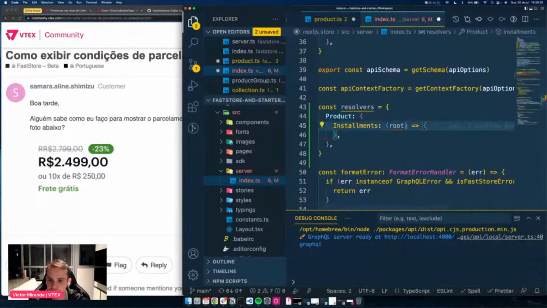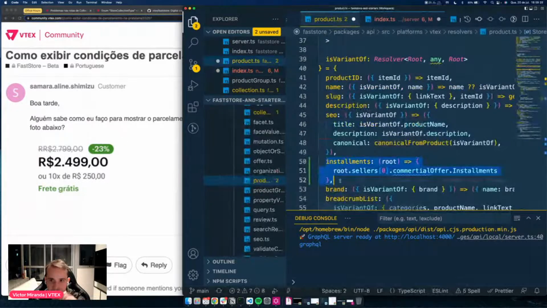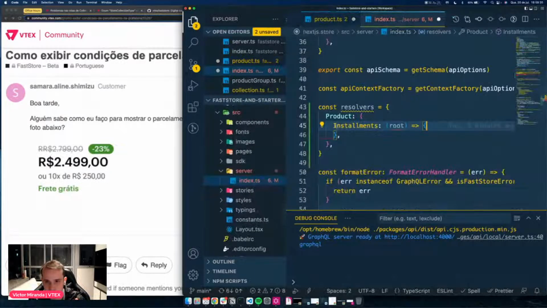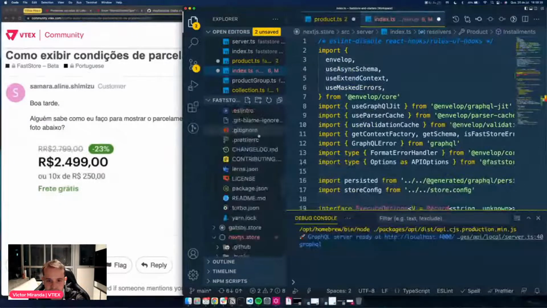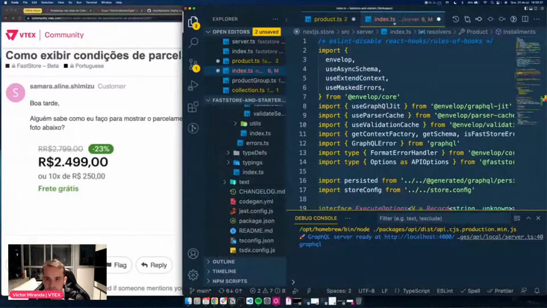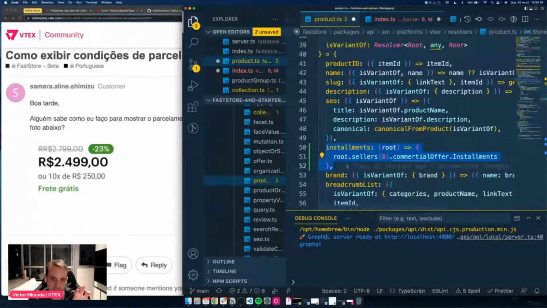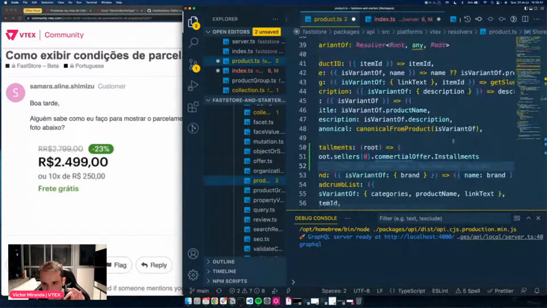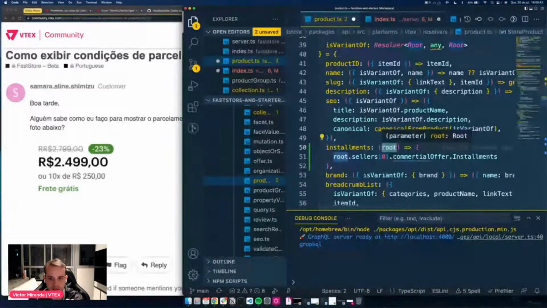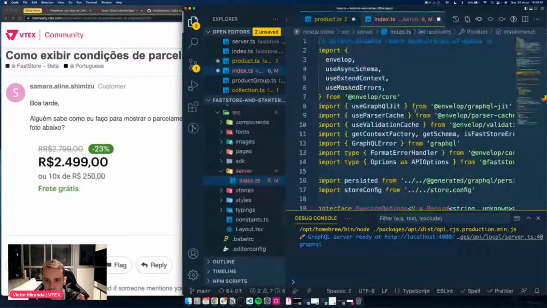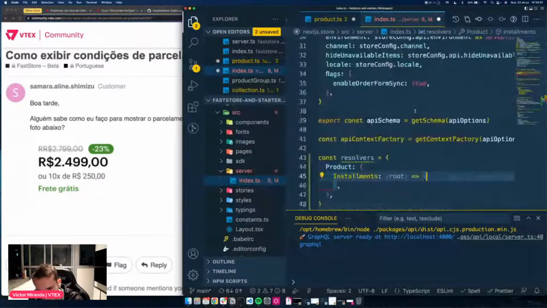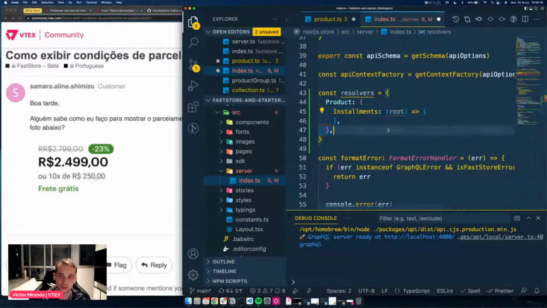So what I'm doing here in the FastStore API, you can do it here in your store. This is inside a Next.js store, what I'm showing you here, and this is inside the FastStore API. I just wanted to point out that you have access to this root folder. The functions that you create here to be your resolvers are not called in a void.